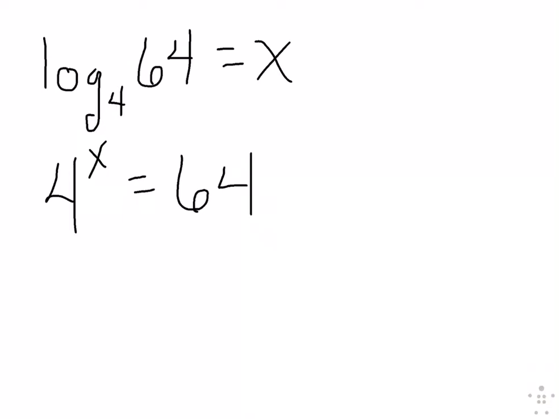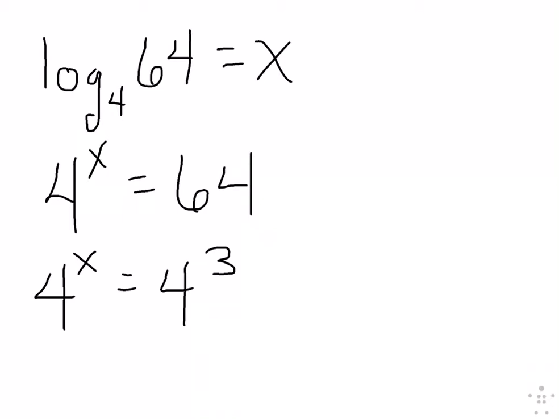So what I'm saying is, 64 can be rewritten as 4 to the what? 16? No, 4 times 4 times 4. 16 times would be way bigger than 64. If you think about it, 4 times 4 is how much? 16. 16 times 4 is 64. How many 4s did I use to make that? Good. So 4 to the x equals 4 to the third.